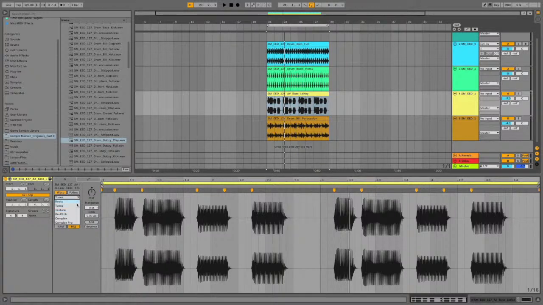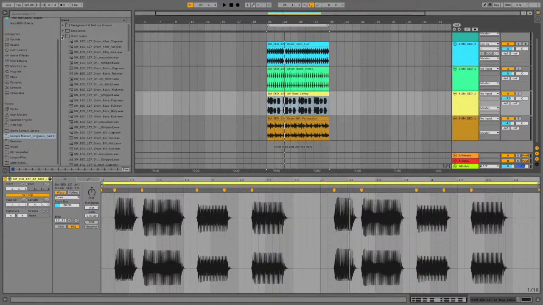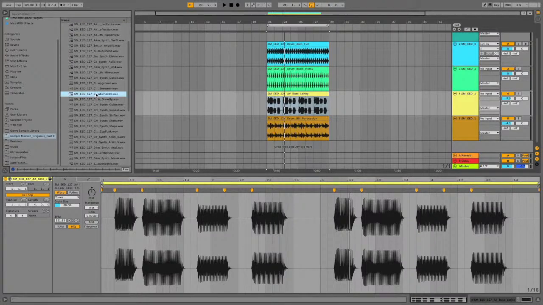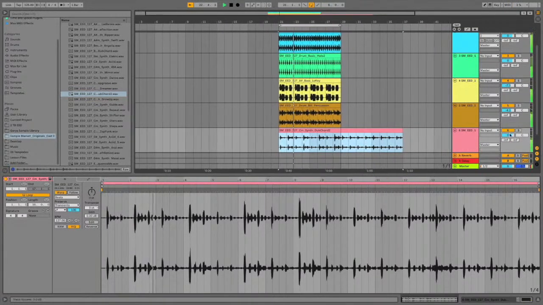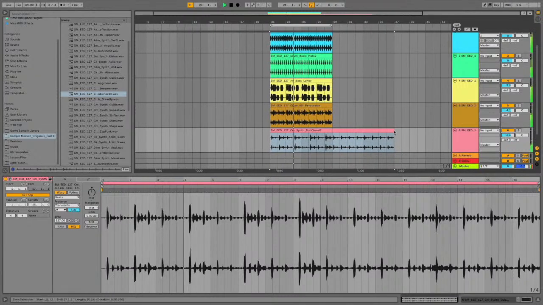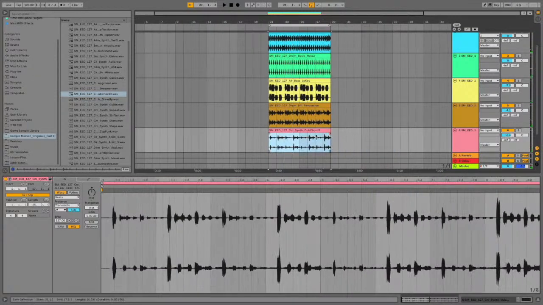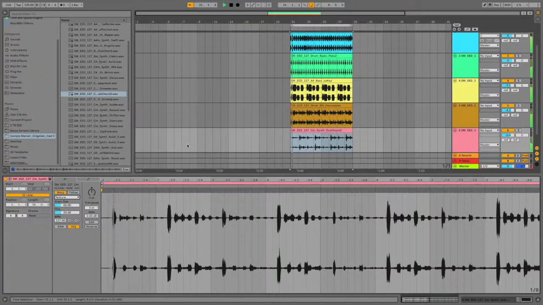So you could change it to texture. I haven't got anything at the moment, but you sort of get the gist of it. Let's have a look at what we've got. We've got some musical elements here. Chord. So if I drag that one in, just make that a bit shorter. So yeah, you could change that to texture.